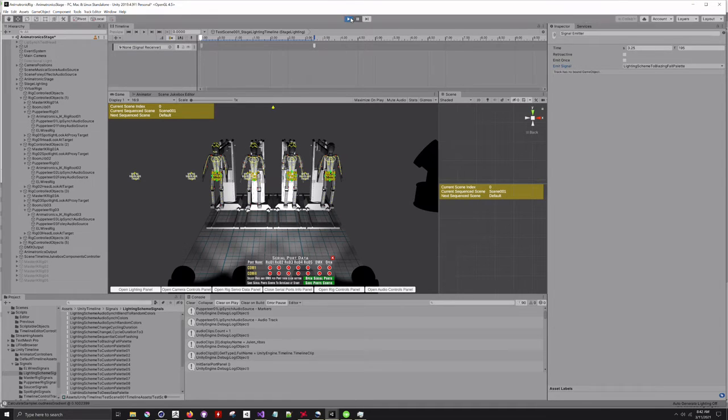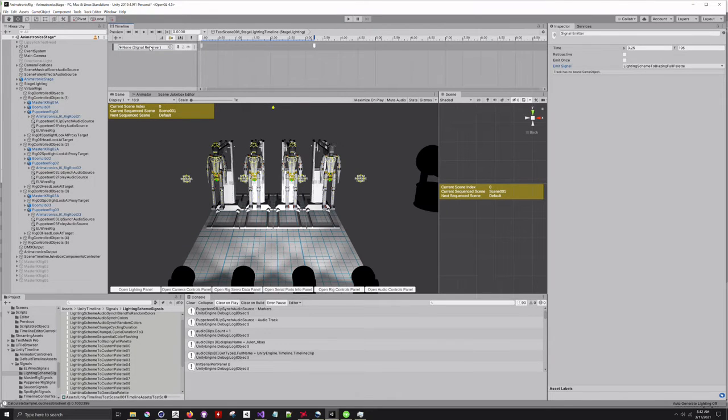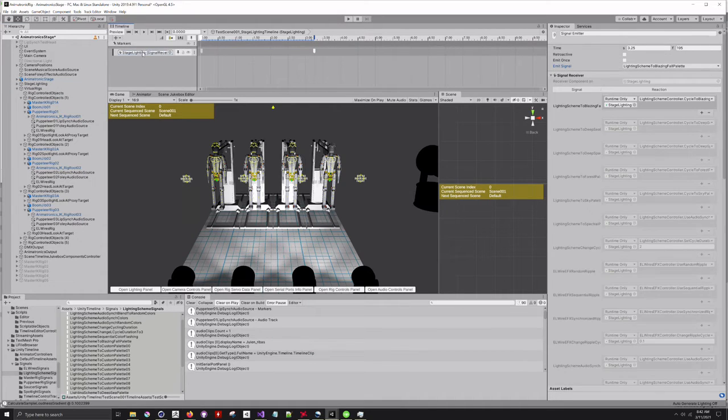Oh, we have to put the signal receiver in. No, we didn't put the signal receiver in, so there's a little clue. The signal receiver, just drop the stage lighting thing in there. Same with any time you set up a track, it's not necessarily going to be hooked up and doesn't do it automatically for you. So now that we got the signal receiver in there, it's doing the thing.